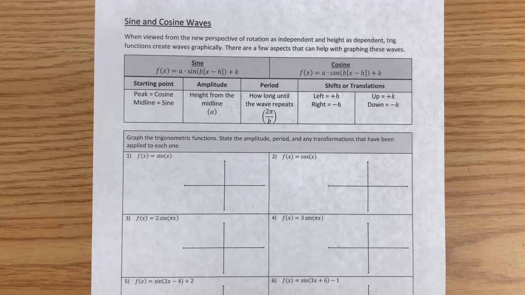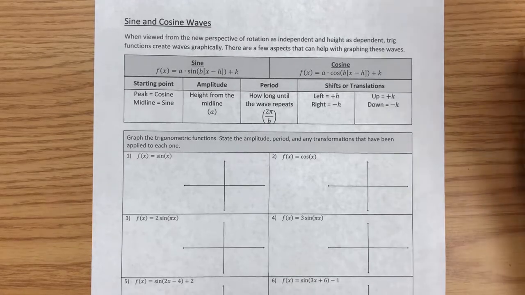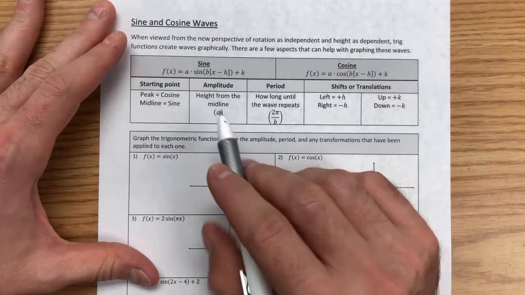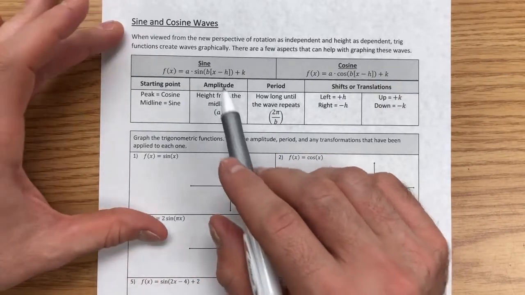And we're going to see that a lot of the language is very similar to what we've seen prior. Transformations or translations of sine and cosine waves work in the same way that translations and transformations of a cubic or a quadratic or a linear graph work. So let's review a few of the things. The terminology is slightly different.